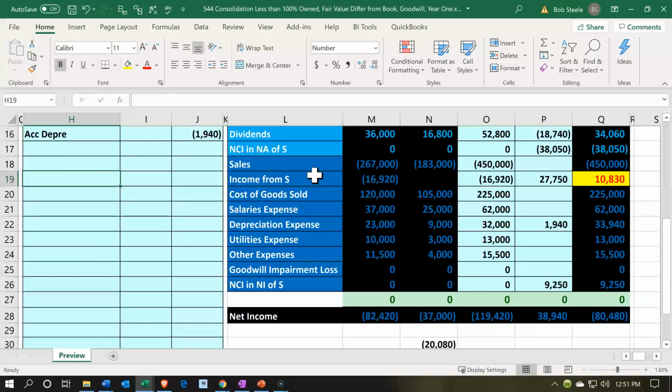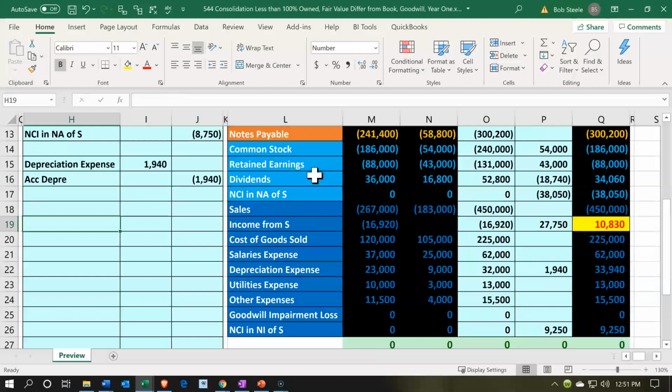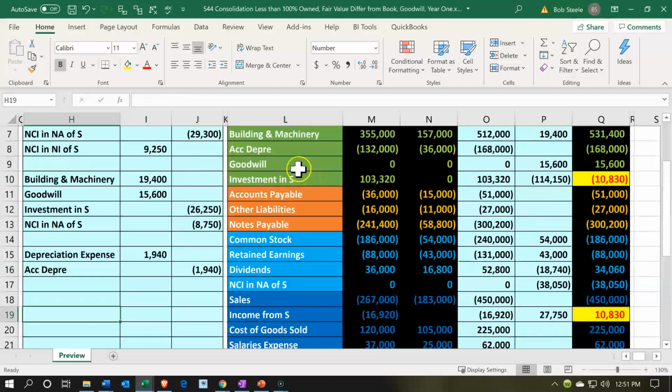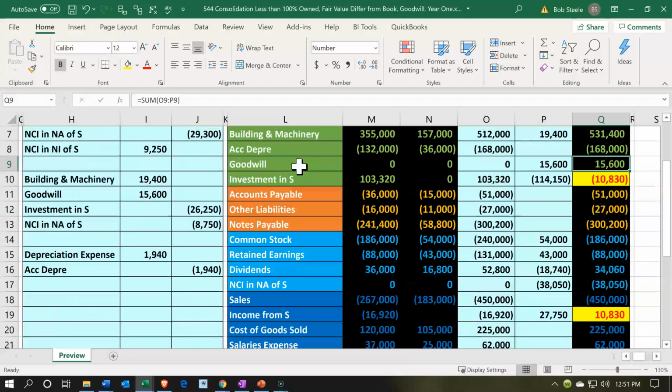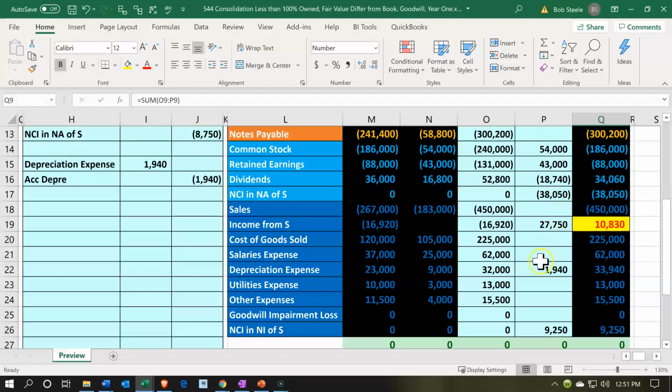But before we do that, let's do the same thing for the goodwill. The goodwill up top. Normally, goodwill isn't a problem. We put goodwill on the books all the time, and if it's not impaired, we just let it sit there. But here we're saying the goodwill was impaired. We have to test it each year, and the goodwill went down. It was impaired, meaning P didn't hold up S's standards. But we have to write it down. If we write it down, that means this asset is going to go down. The other side is going to be a loss. So that's going to be another income statement account.